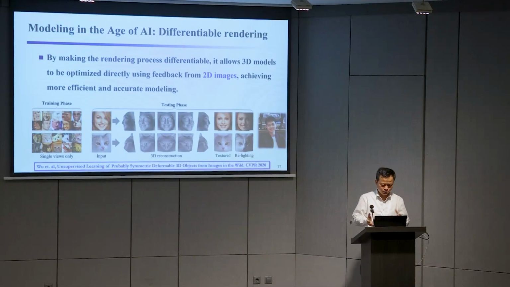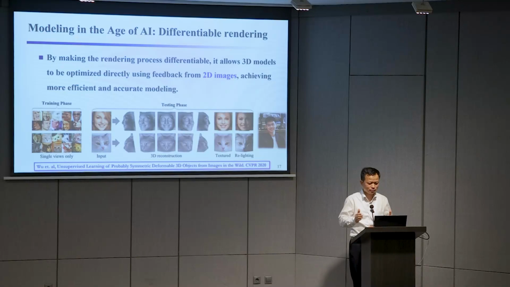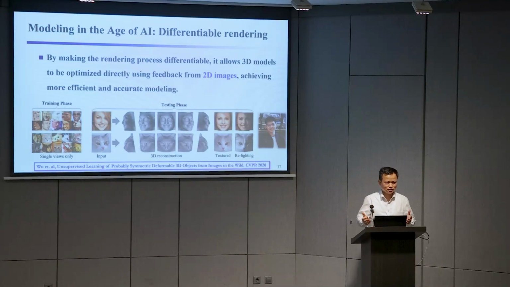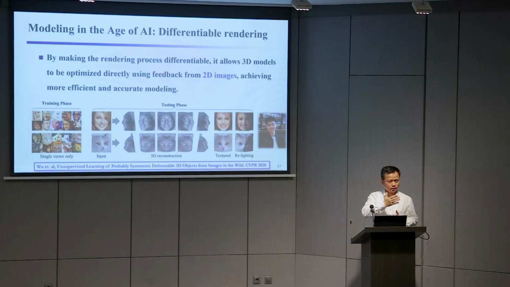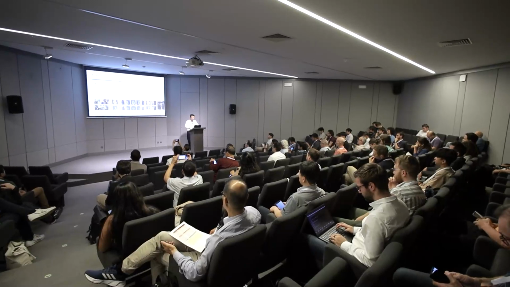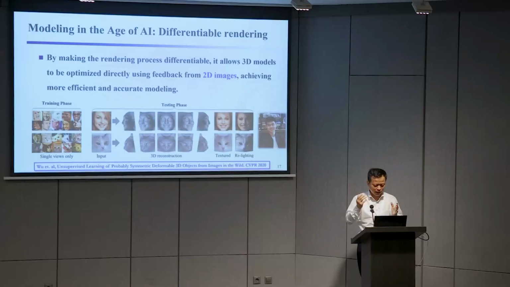Let's see a very great work by Oxford. This is the best paper of CVPR 2020. And at CVPR, every year there are more than 10,000 submissions, and only one best paper. So it's very, very excellent work. With only one picture of your face, this algorithm can generate a 3D face. Then you can re-render the face to obtain pictures with other features. So it's a very powerful algorithm. This is a very nice example to show the power of AI combined with graphics.